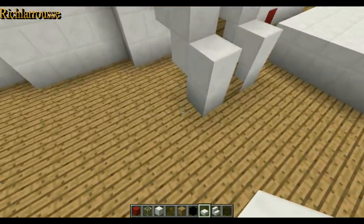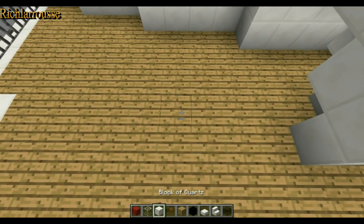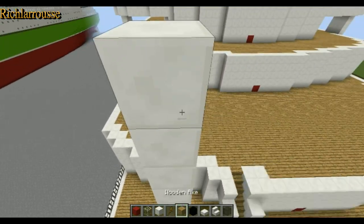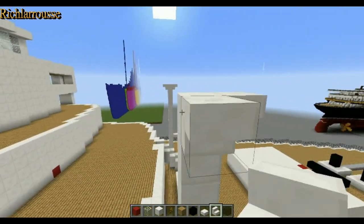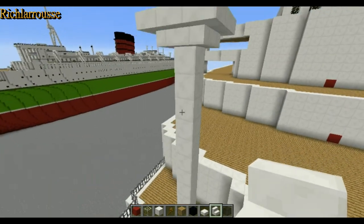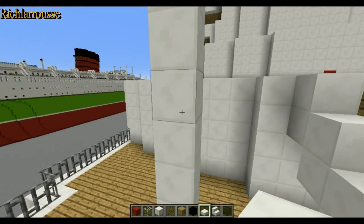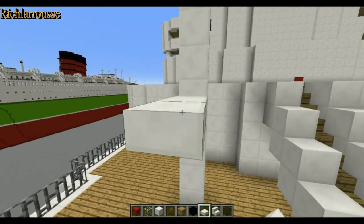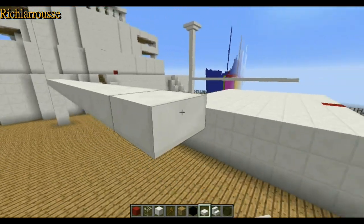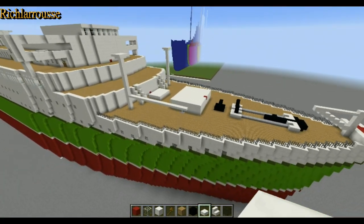So 1, 2, 3, 4 out and 1 back from the stairs. And then we add 15 high. And then upside down stairs. Like so. And then the crane arm itself on the fifth block up. 1, 2, 3, 4, 5. And we build it 19, 1 through 19. And there we go, that's the crane arms, or the cranes.